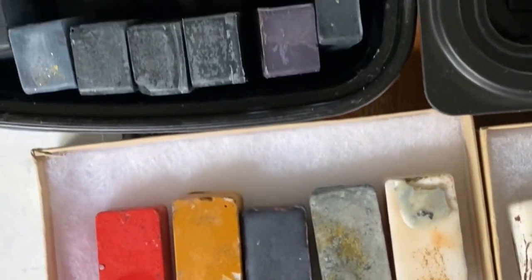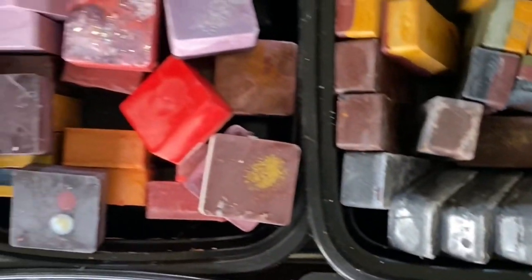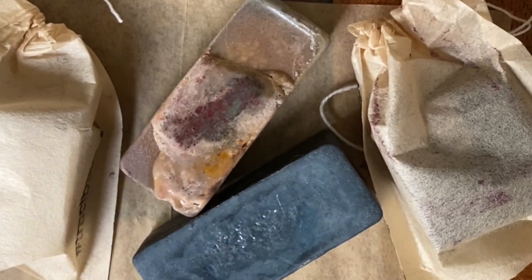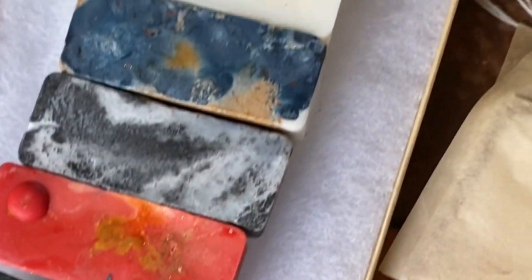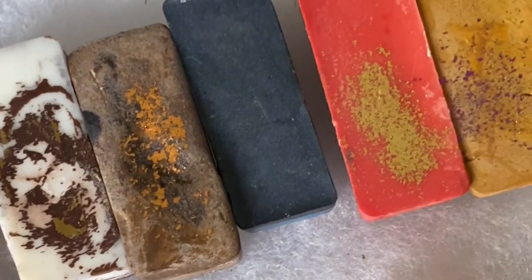It has been a busy week in the studio, packaging more and more and more pigment bars, making sure that for those who ordered multiple sets, they get completely different bars in sets. So it's kind of a little staging area for all of the different pigment bars.